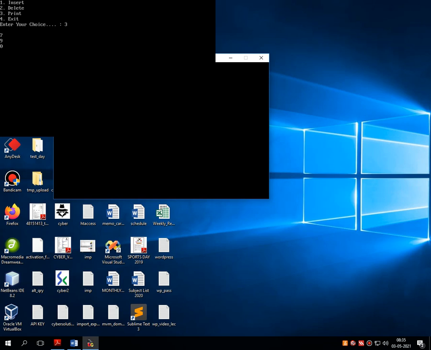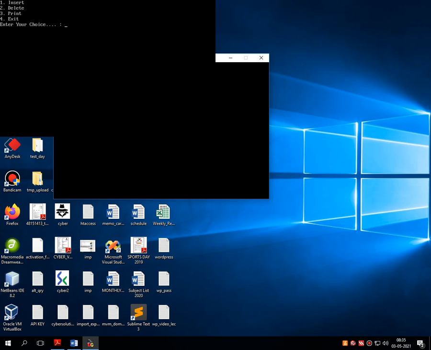Again I wish to perform an insert operation. Now again I want to perform the delete operation. What happens if I select the delete operation from this particular program? Yes, 7 is going to be deleted. Let's see whether it works or not. Yes, it is working. 7 is deleted from the list. Let's print the remaining list. 9 and 0 are there.